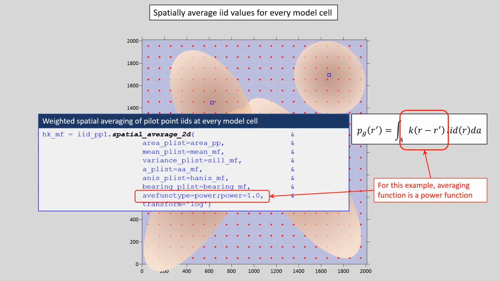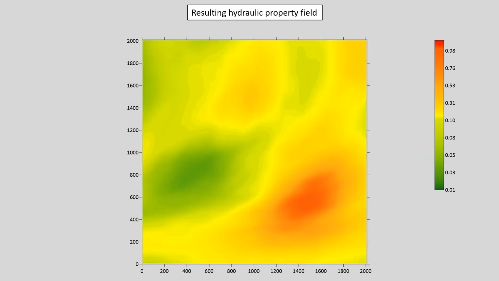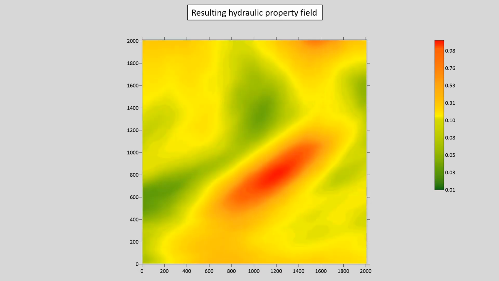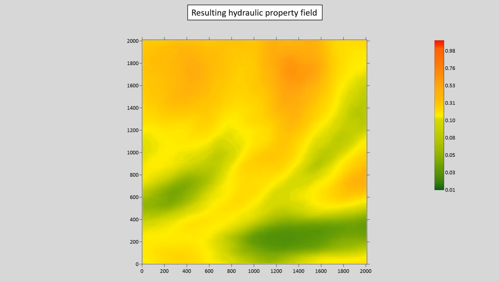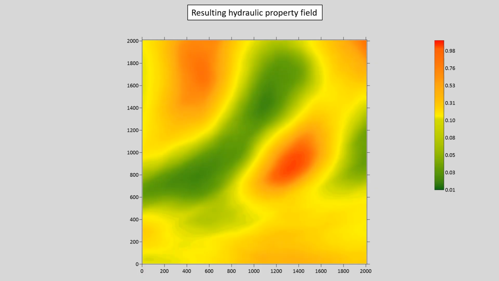So, in the present case, we generate realizations of hydraulic property fields to populate the model domain. I'm just going to generate 5. You can see that we have anisotropy of hydraulic properties within the model domain. You can see that anisotropy is different in different parts of the model domain. So here are some realizations of the hydraulic property field that we just generated, and you can see that it exhibits spatially varying anisotropy.